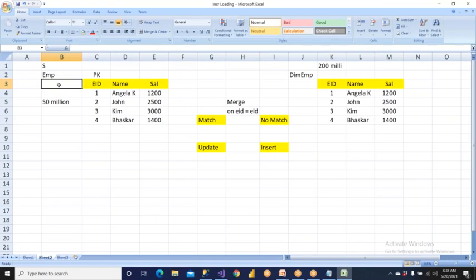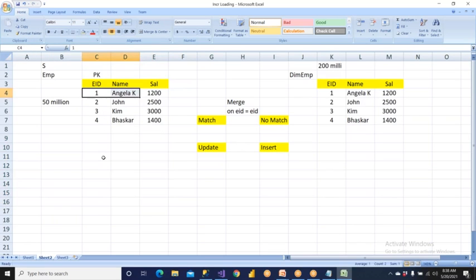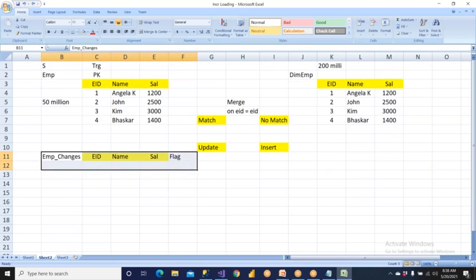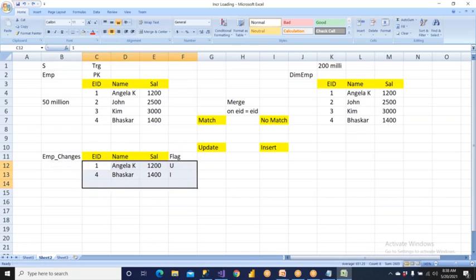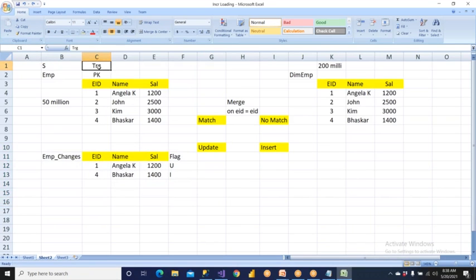Without CDC, if you wanted to implement this, you need to write a trigger and create a new table. Updated records, deleted records, inserted records, you need to insert there. And using this table, you should be able to perform the incremental loading. So you can do it manually. That's what I told you, right? So this is one logic, but you need to have a lot of triggers. But I need a ready-made solution without triggers and everything.